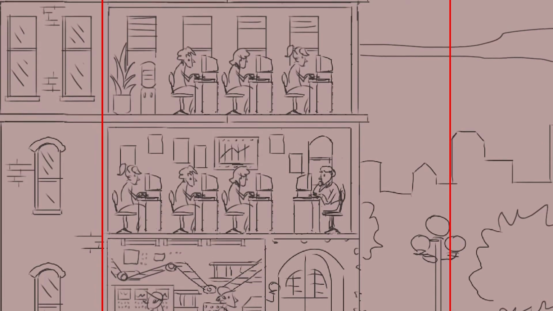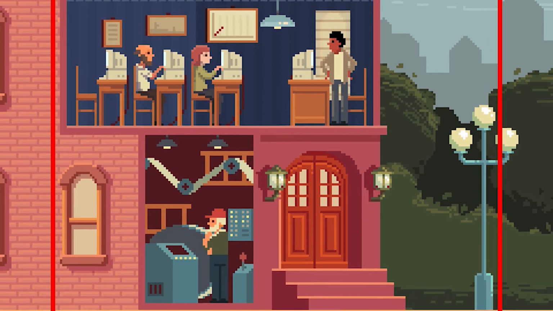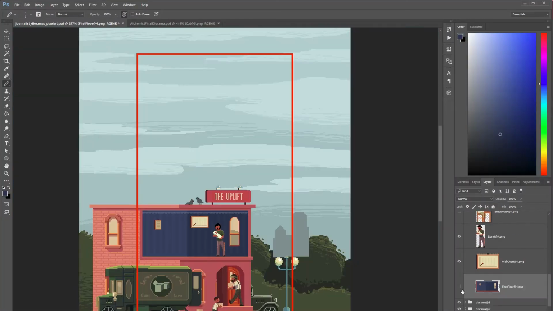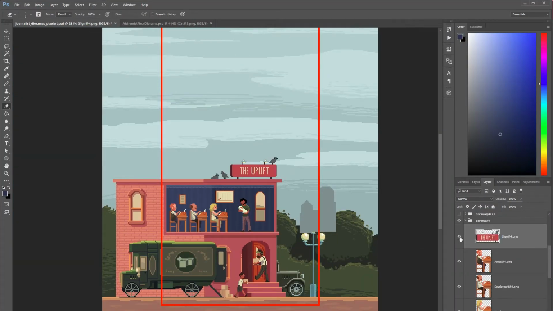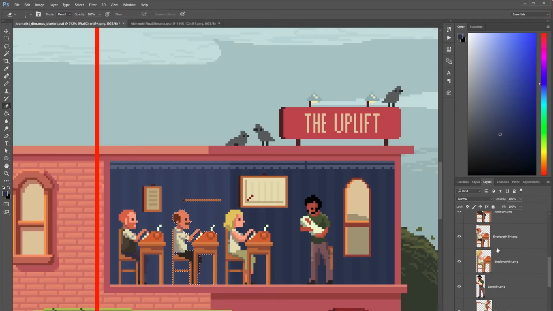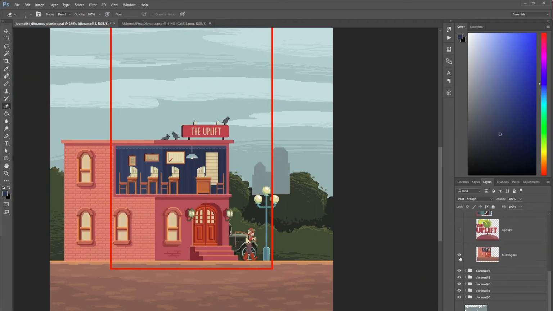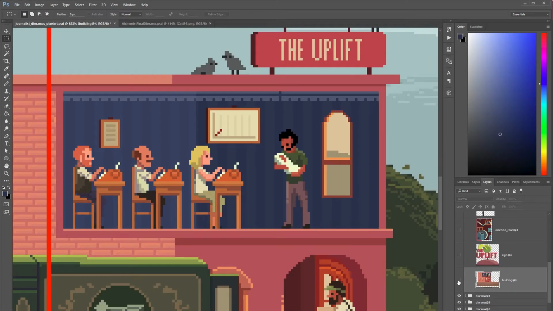After that, we make a pixel art version in Photoshop. Here, I'm cutting out the individual elements, putting them into their own layer, and then clearing up any place where the background's peeking through. Usually around this stage, I'll realise we need some extra things, so I'll put in a rough version for Octave to clean up later.